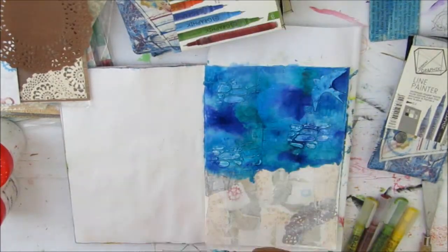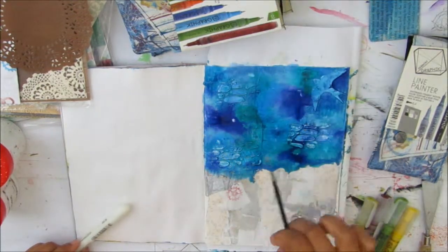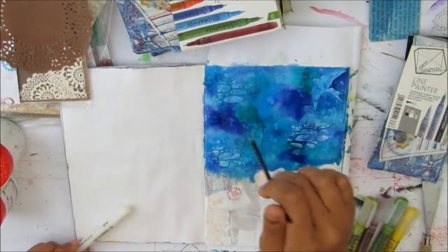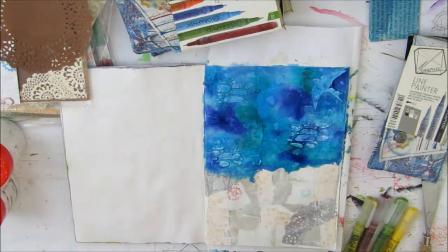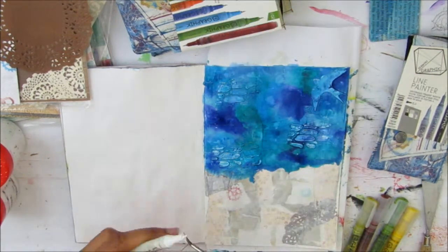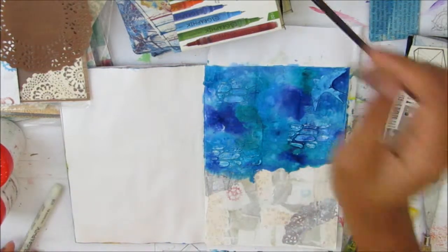Okay, so once that was dry, I added some, actually no, sorry. Before it dried, I'm going to add some white. I didn't actually end up being able to see any of the white, which was a shame, but I was just experimenting to see what it would look like. So it's not too bad, and I do add some white just to brighten the sky up later on anyway.